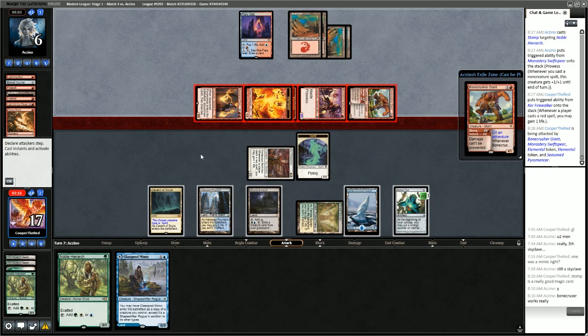If they have Stomp... Like, they already have 2 of their giants here. They have 1 card in hand. Do we play around Stomp? I mean, we can, right? So why wouldn't we?